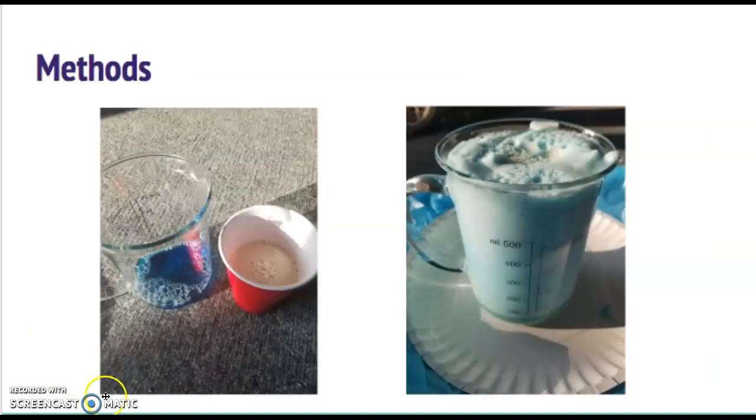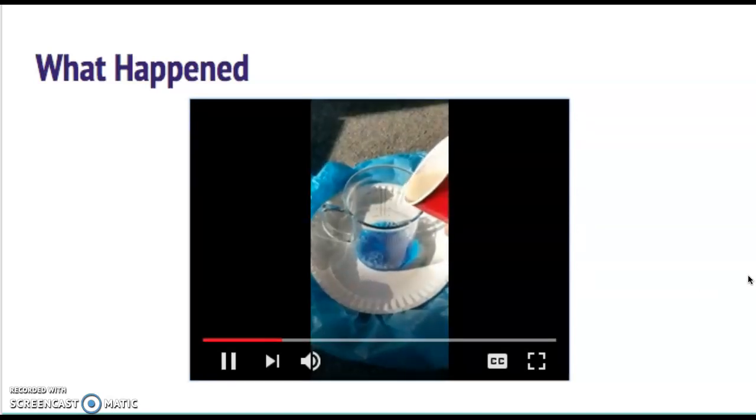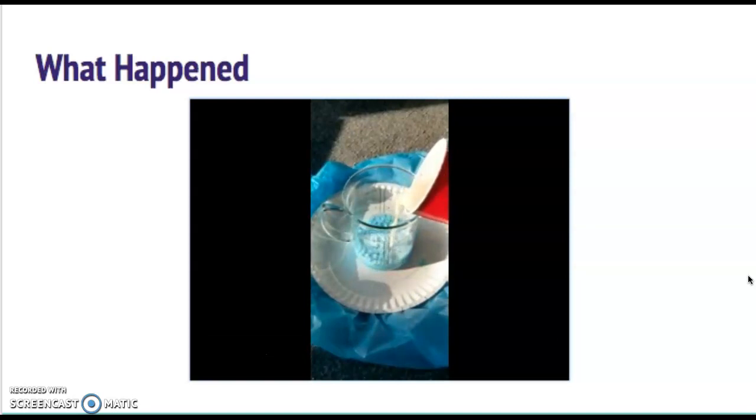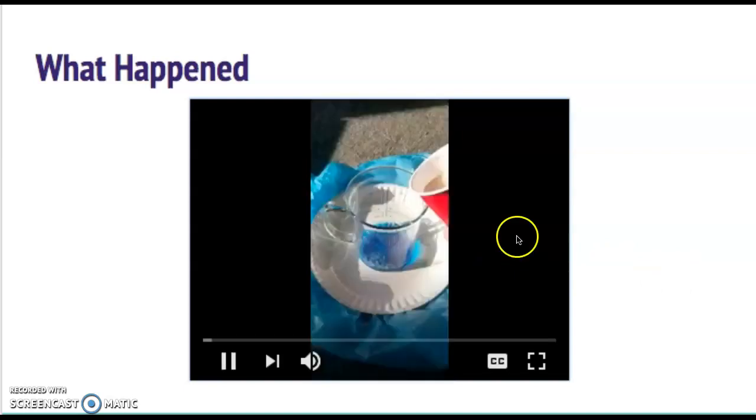So what we had to do was, in the first container, which I used this glass beaker measuring cup, I added the food coloring, the hydrogen peroxide, and the dish soap. And then in this second container, this is just the hot water and the yeast mixed together. Then I combine these two, and we will watch what happens in this next video. So this is me adding the yeast and water into the dish soap, hydrogen peroxide, and the food coloring. We'll watch it one more time.